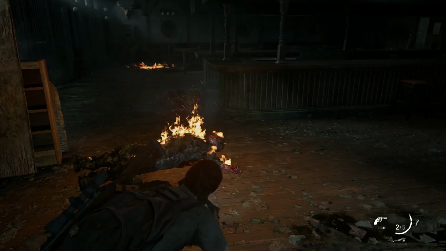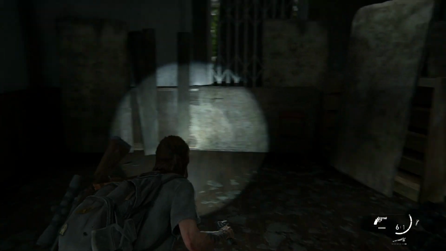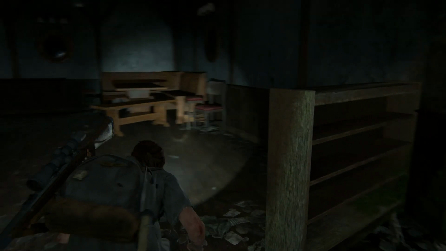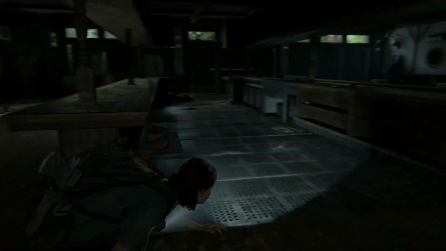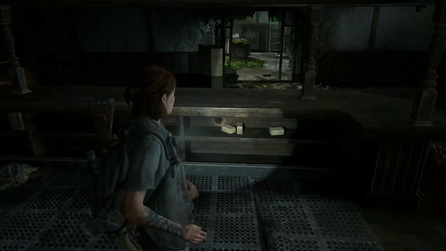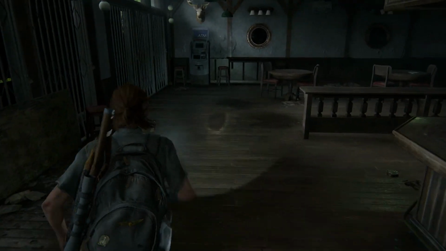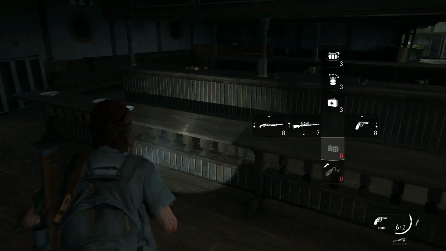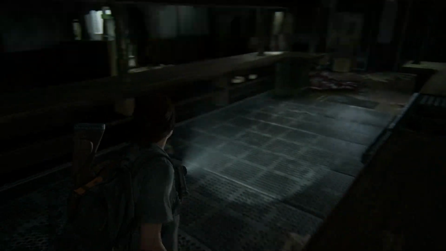Nice. Loving that revolver with the extra damage. So it looks like if you catch them off guard, you can one hit them. And if they're aware of you, it takes two hits, which is better than three hits. You know what I mean? I think there'd be an extra bottle around here, wouldn't there? It's a bar, after all.